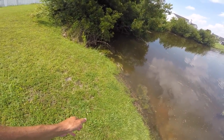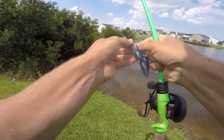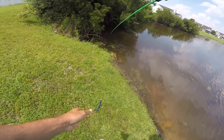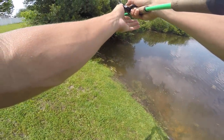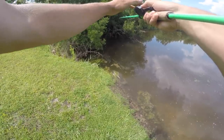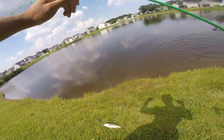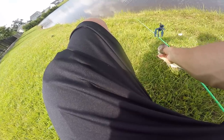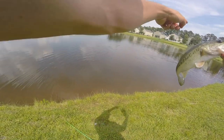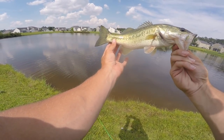See this tree right here — I'm just gonna flip right in there. I think he just hit it. Yeah, he's got it! He had it right away. I know there's fish that live in this tree. He hit it on the fall! Oh my god. There we go, baby! He choked it too. That was perfect. I was actually reeling it and I watched him come out of nowhere and swallow it — I let him take a second and he ate it. Look at the colors on that fish. Absolutely beautiful.